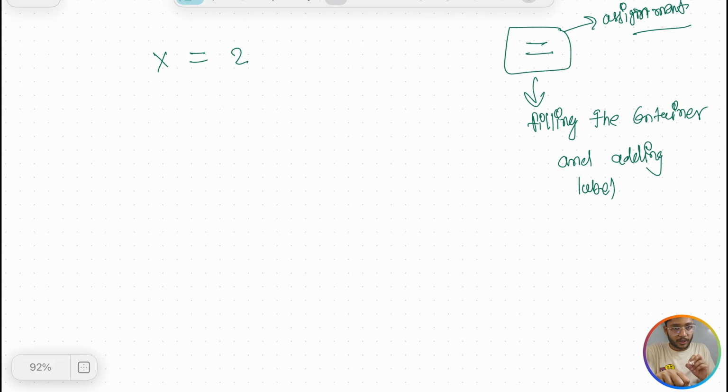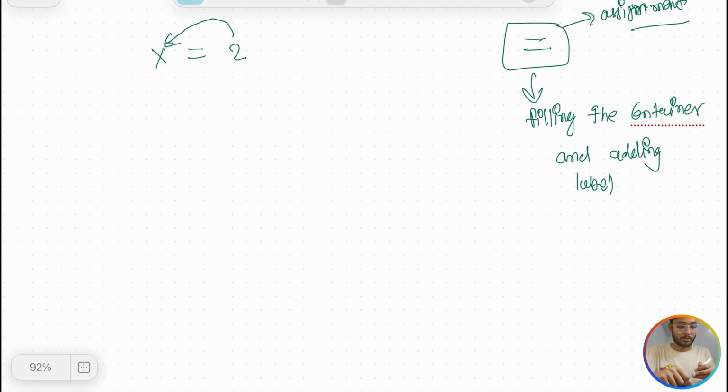In simpler terms, assignment operator: we are assigning the value 2 to x. In terms of analysis, it will store it in a memory block and assign a label to that. So it's like a box. In the box you filled the 2, and then you assigned a label to it. So every time you want to use it, just call it by label.